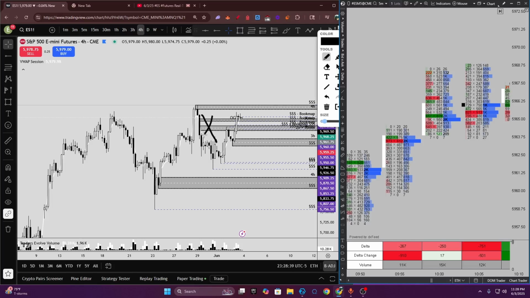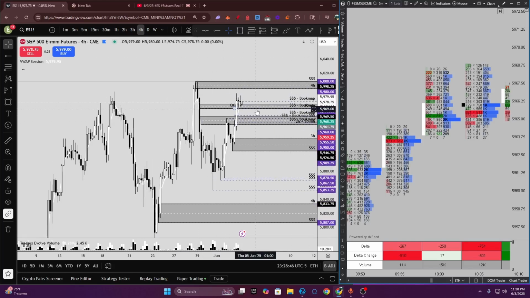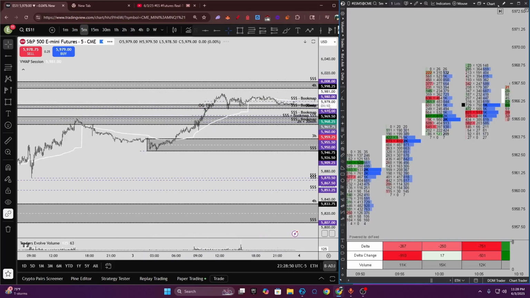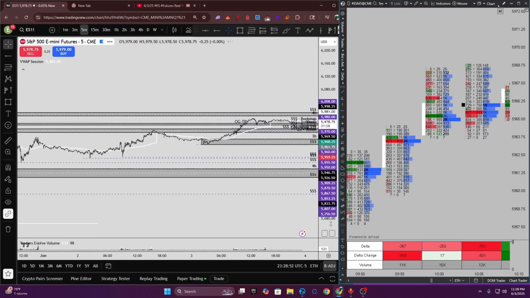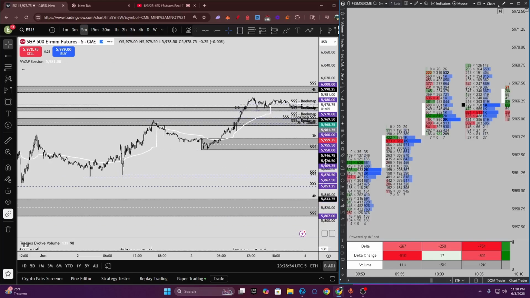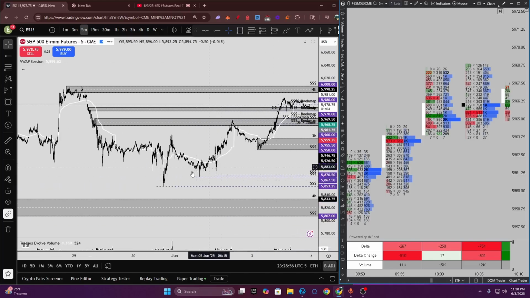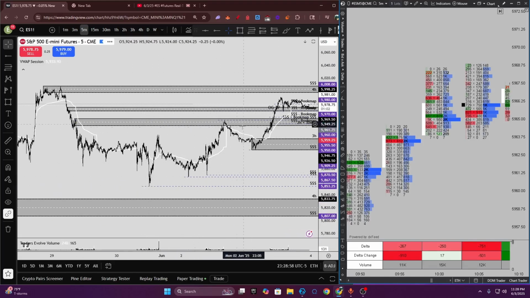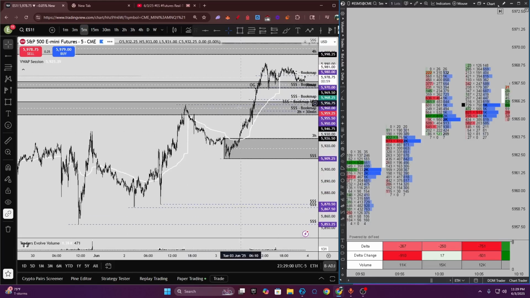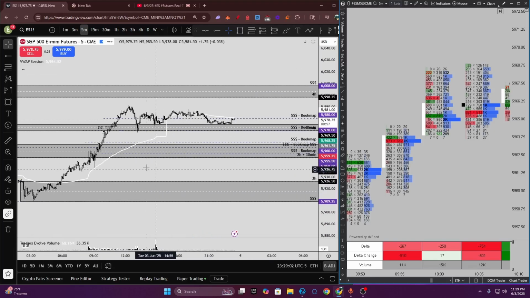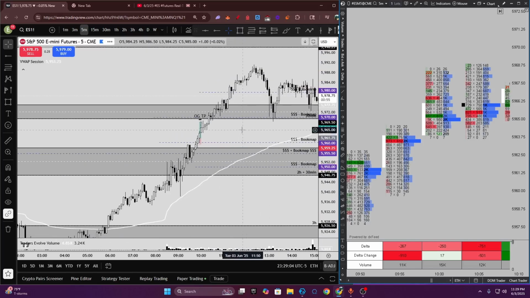Although these zones are located in a low volume node, and unless they align with what we're seeing on order flow, they are not significant. They're just another tool in the toolbox. But that's essentially the overall context. Once again, these are all the levels. If you do want to take a look again, it's just the lows of a variety of different ranges and different zones within the market.